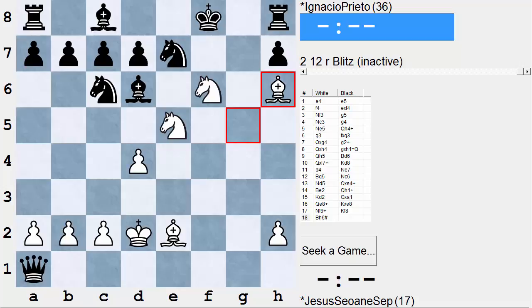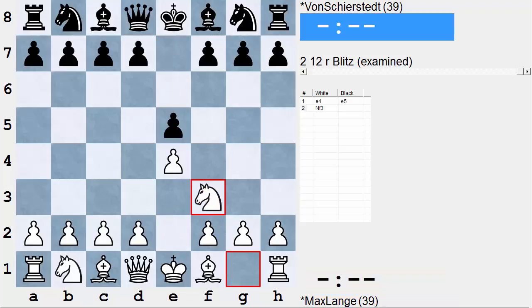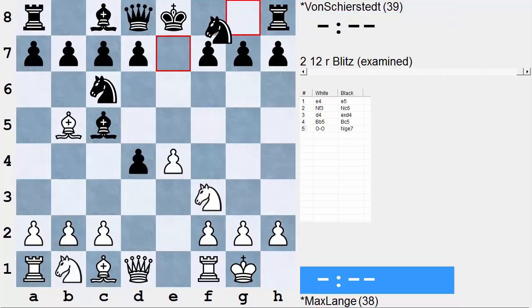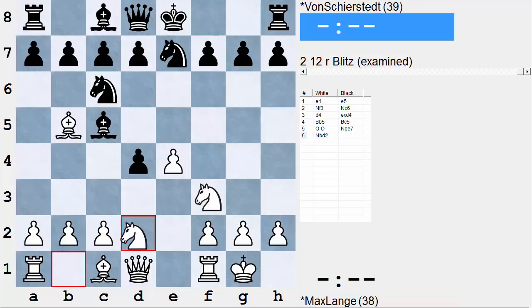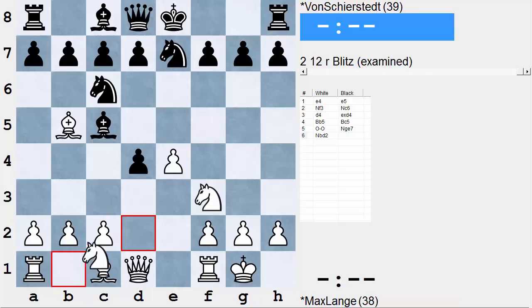Another classic example from a master of attack, Max Lange, a.k.a. Max Lang. But we'll call him Max Lange today. And here's one of his punching bags, a German master. Okay, this is a combination of Ruy Lopez and Scotch opening. And of course Lange is interested in gambits. Not yet. c3 was a worthy alternative, though.